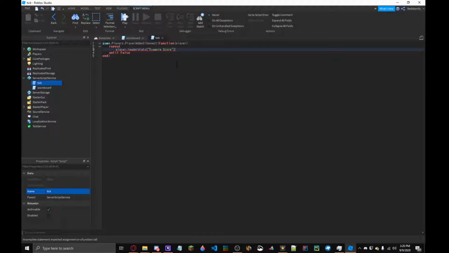Example score dot value equals, and we can just copy that and then paste it. You can do Control V to paste and Control C to copy and Control Z to undo.